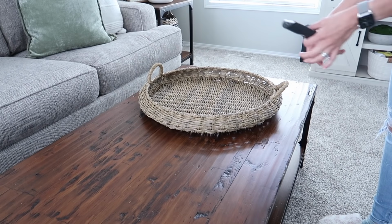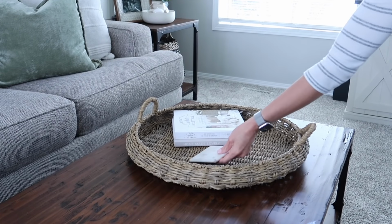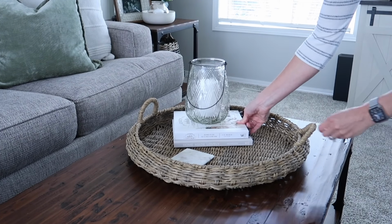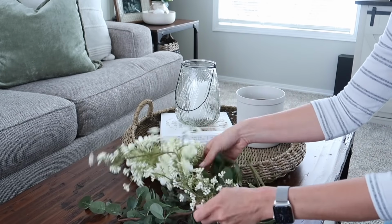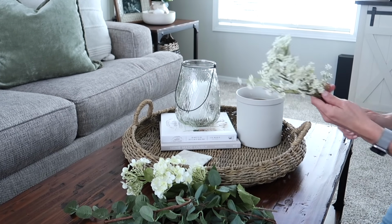But to this tray, this is actually a last year tray from the outdoor section at Target. They have a really beautiful new one this year if you're still in the market, but the outdoor just makes it more kid friendly, right? I think it works inside too. But to my tray, I'm just adding in some coasters, some stacked books, the lantern that I picked up from Kirkland's. I love this on the coffee table.